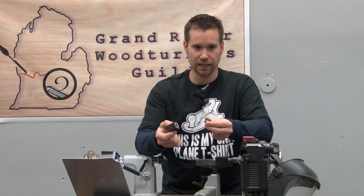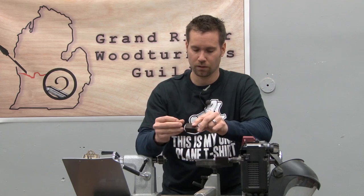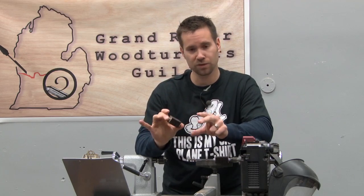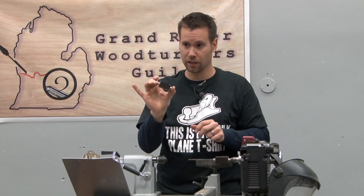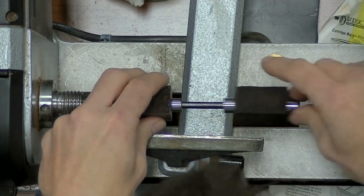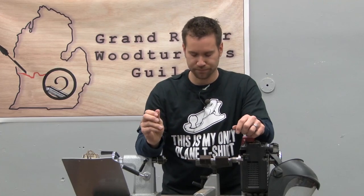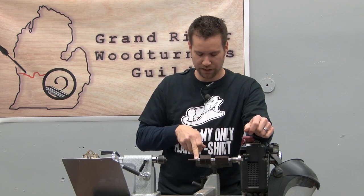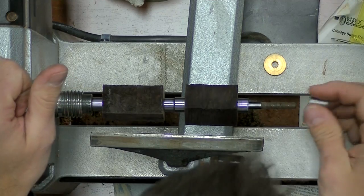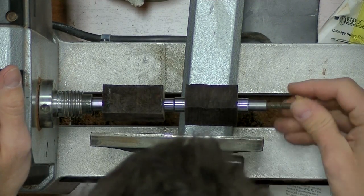They are made to fit on either side of your inserts. Since I am using the Navigator set, it comes with 2 sets of bushings, one for the front, one for the back of your pen blank. And that slides on there as such. I have extras in case it comes up short of your screw, your bolt. So I always just add a little extra bushing there to get a tight fit.